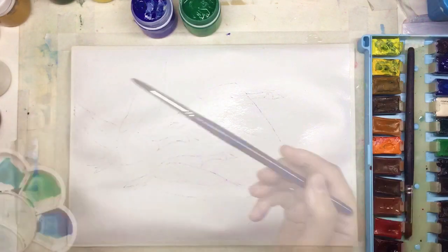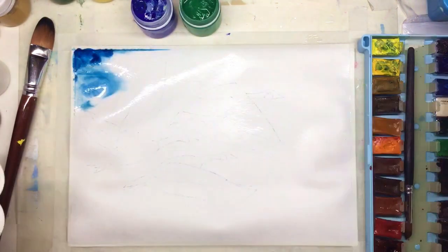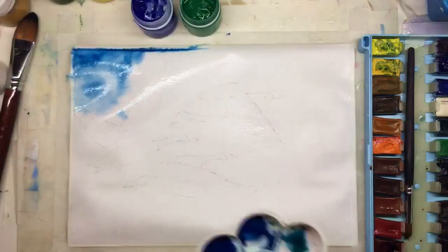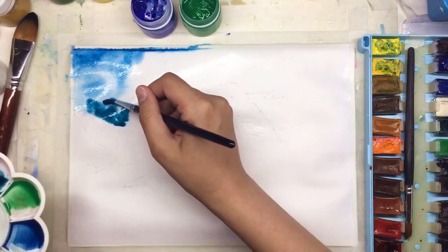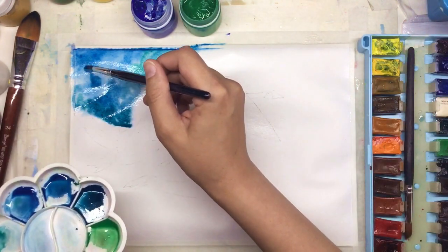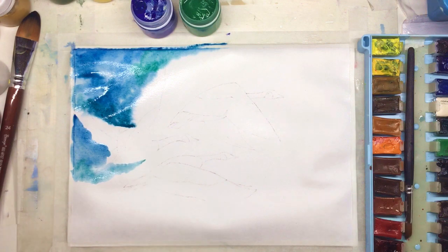Now I'm using blue and green. Gouache is really close to acrylic and oil in general, because this is a nice coverage paint. You can layer paint with layers and layers and fix everything you need without any noticeable details. If you're painting with watercolor, it can be really tricky to fix something, because watercolor is well known for its transparency.